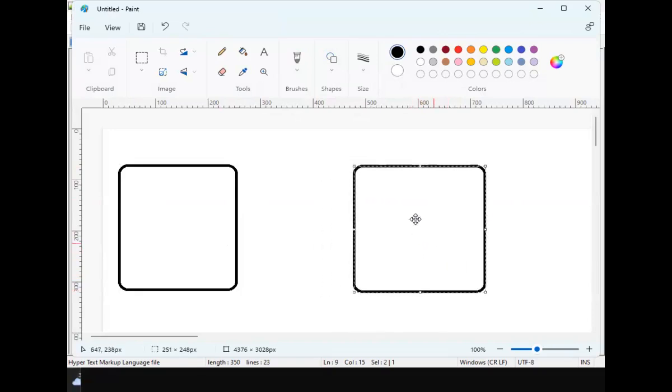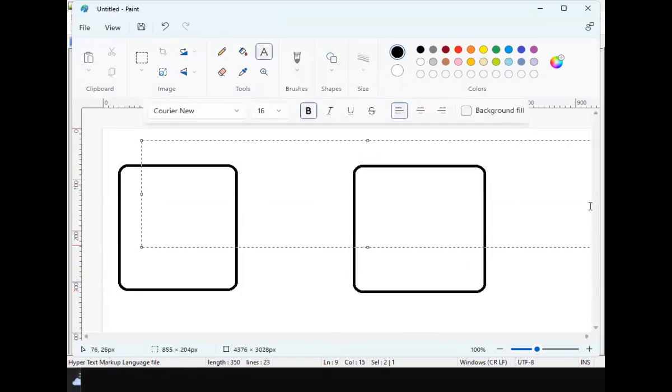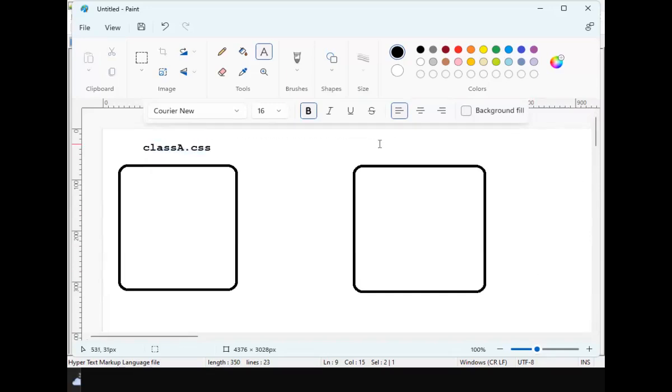Two classes. I want to create a CSS file, because in CSS only we can give the name as well as the value. Let's take class A dot CSS, and the second one is class B dot CSS. Are you understanding?